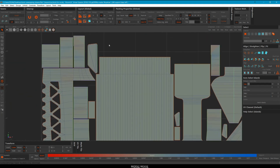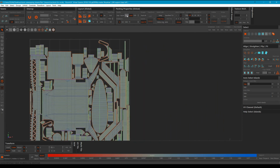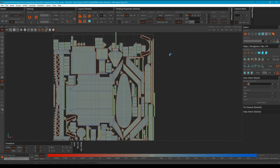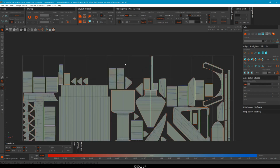Now you can maybe play around with the spacing a bit to fill this out a bit. So that's why I wanted to try with high first until I get something nice. Let's try a bit more spacing, 15, and just pack it again to see how it goes. Maybe we can fill this out better, because the tighter pack is not always the best pack, because the better layout wins always. So if it's a bit wider, a bit less space utilization, but better looking, it's usually gonna work better. But yeah, there's really no difference.